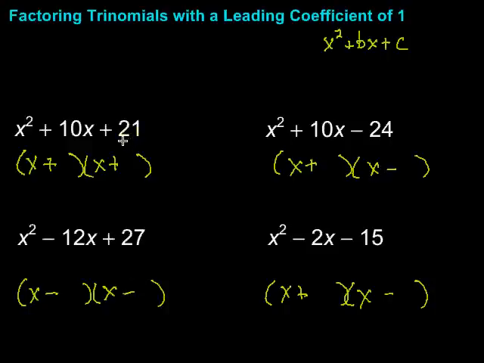What we're going to be looking for are factors of this number because that last term is formed when we multiply these last terms in our two binomials. So whatever these are, when I multiply them, I have to get that. Well, in this case, let's see, what can I multiply to get 21? I can multiply 1 times 21 and I can also multiply 3 times 7. Well, which one is it?